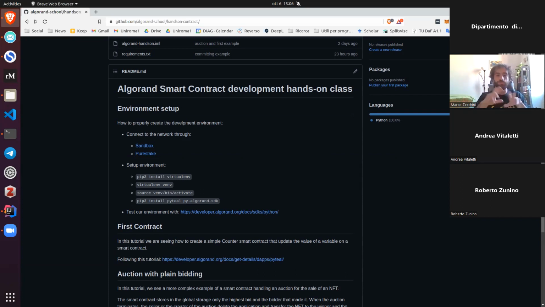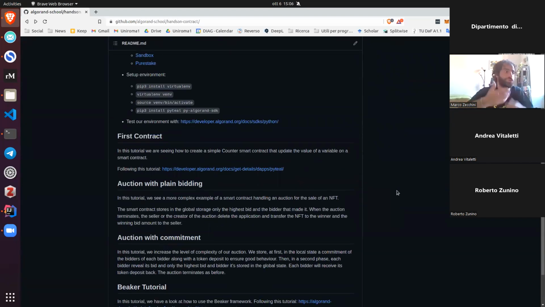And then we're going to see two examples, one improving the other, of an auction. I think Andrea already told you a bit of it. The first auction is very easy: it simply stores only the highest bid.